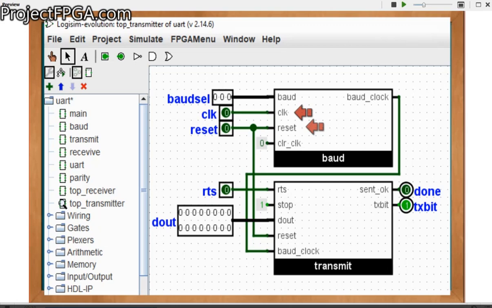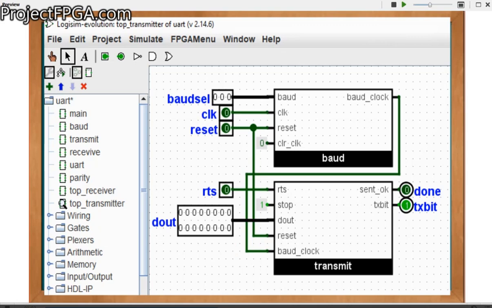Its inputs consist of the clock and reset, which are used to synchronize the circuit, and the baud select signal, used to select the baud rate. Then the clear clock signal is not used on the transmitter, as we discussed earlier when we talked about baud rate and oversampling, so it is set to 0. It will be used only when we are using the receiver. The baud generator has only one output, which is the generated baud signal, which is used to clock the transmitter.